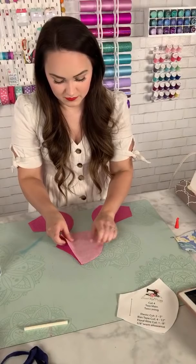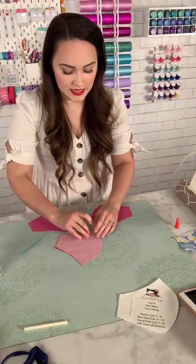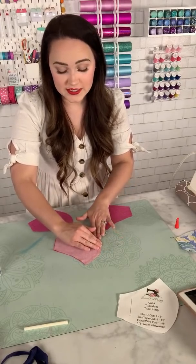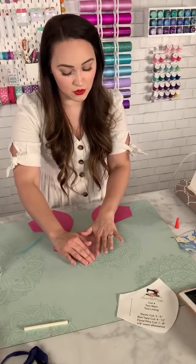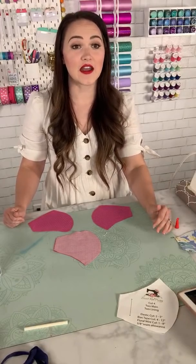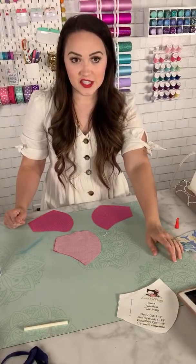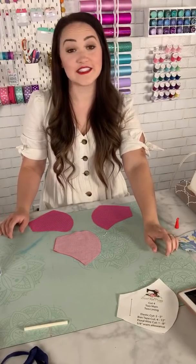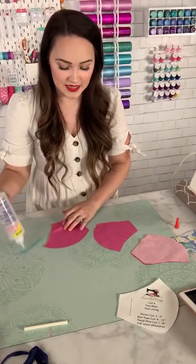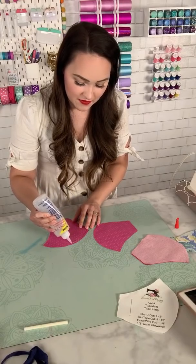And someone wants to know what kind of fabric you are using right now. Right now I'm using 100% quilting cotton. This is what you can find at a craft store, on the big bolts. If you don't have access to this or you don't want to order it, what you can use that you probably have at home is an old bed sheet. You can also cut up a dish towel. What was the other thing? A t-shirt. So you can definitely make these at home with things that you have on hand. It doesn't have to be the perfect supplies if you don't have access to those.